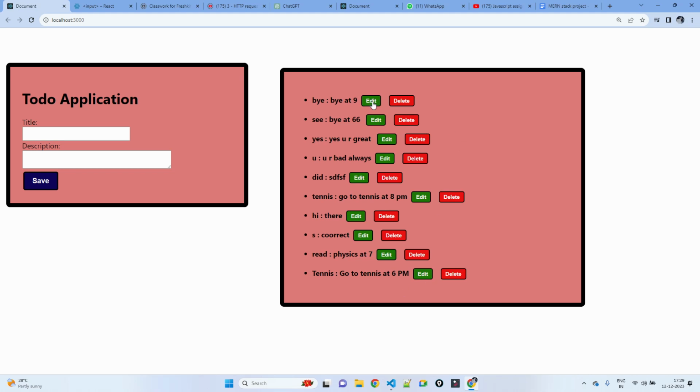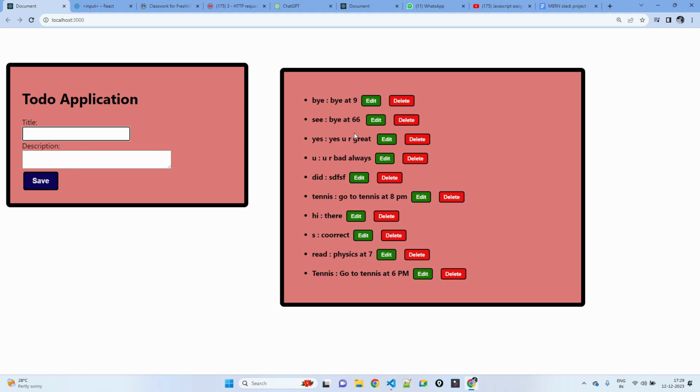Obviously, for the edit, when you click edit, some function has to be called. This is in the to-do component, and this data has to go to the form component. So from to-do to form component, you have to send the data. Okay.